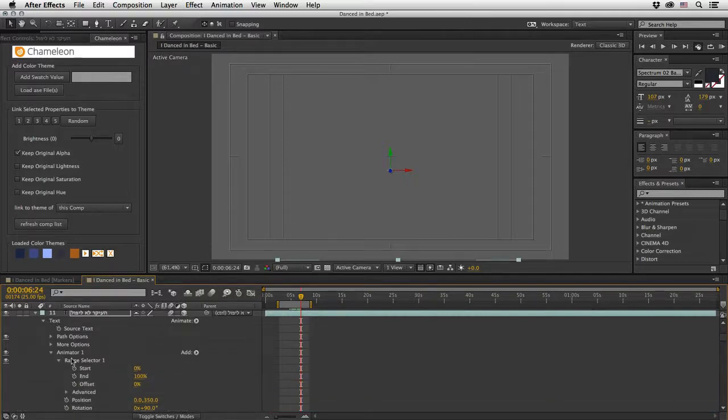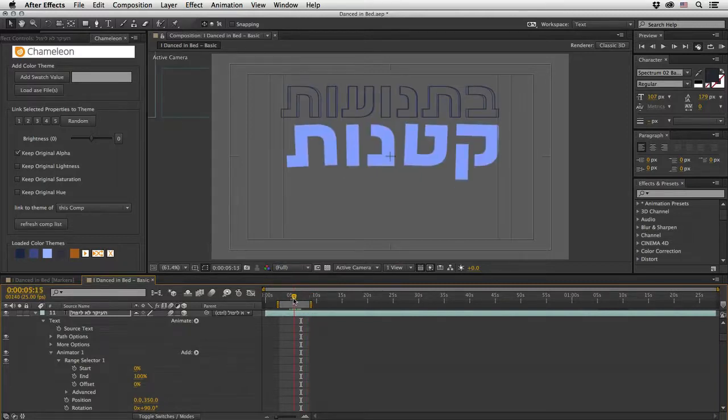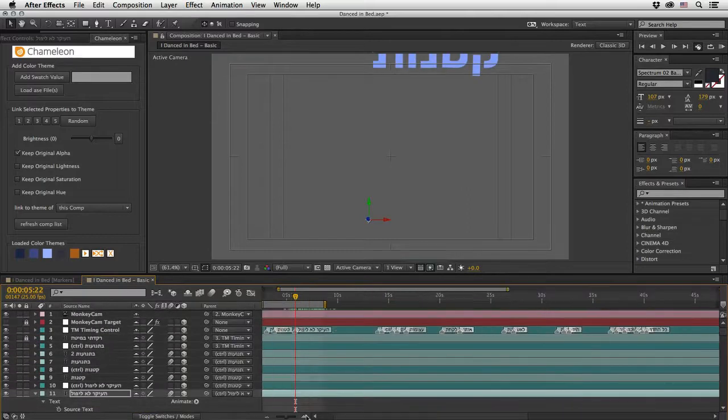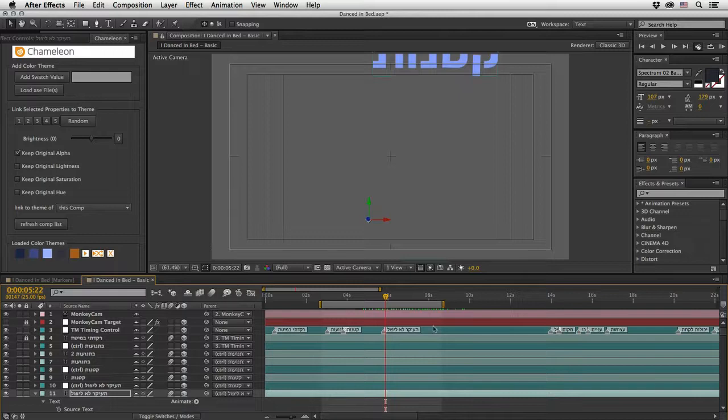Now, I'm going to open up my range selector and create an animation just when the type is visible. So in this case, this line stays on the screen a lot of time. Let's just zoom in so we can see in terms of the markers, where are the area that we need to worry about.